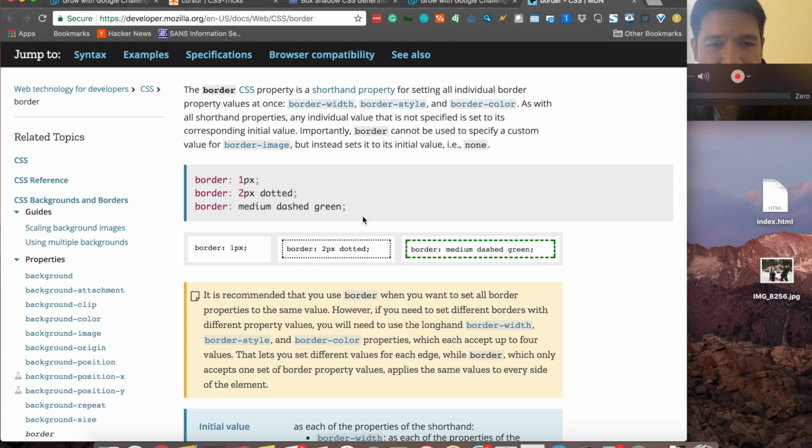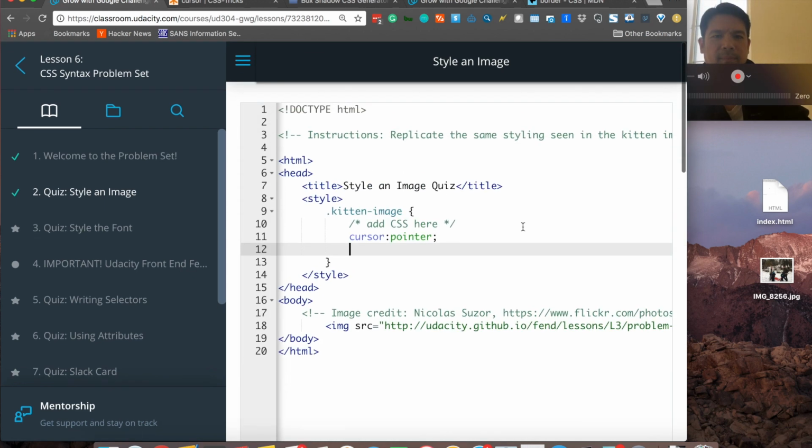Okay, so we could try medium maybe. Let's try that out. Border medium dashed green. Does that work?